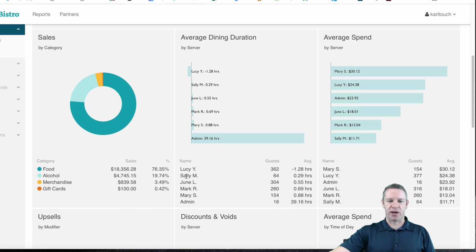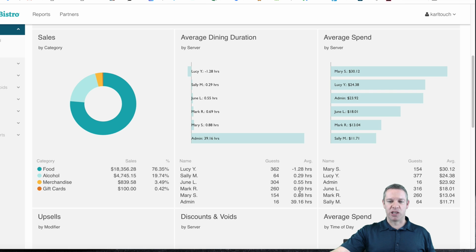And what this is down here is you have this list here. The rock stars are on top. So it goes best to worst down here. If this is in the minus, this is really good. So you might have your average turnover rate being like an hour and a half. Let's say you set it at that. Lucy's doing a great job because during the week, she's ahead of schedule. All right, she's got people out. She still has an hour and a half to spare based on she's gotten people out of there in time.